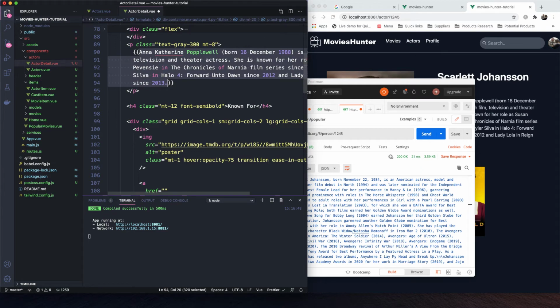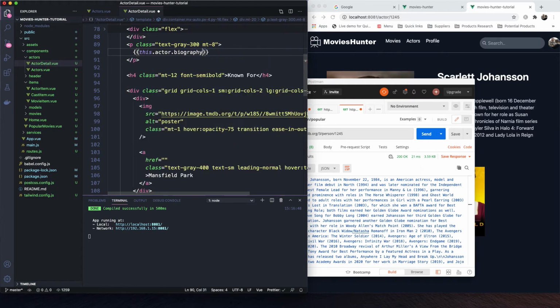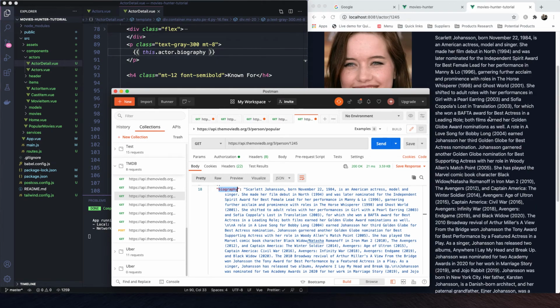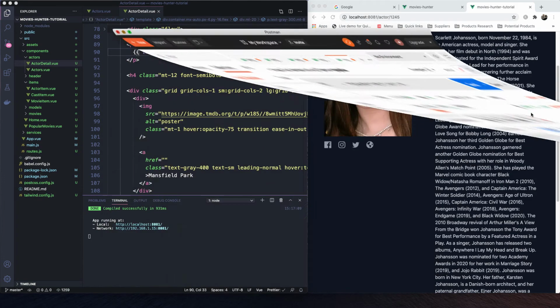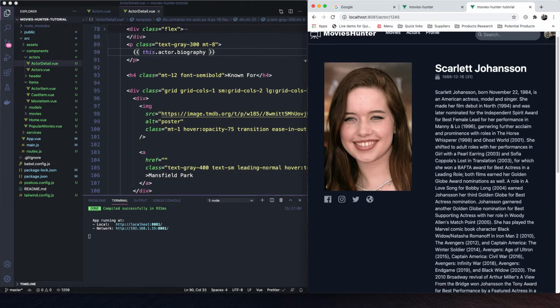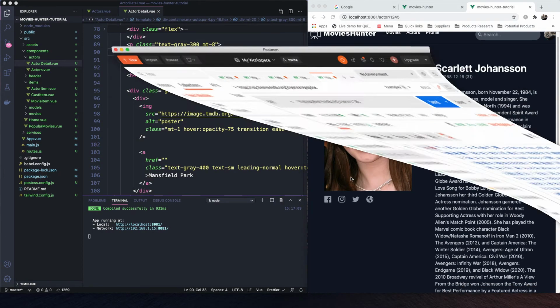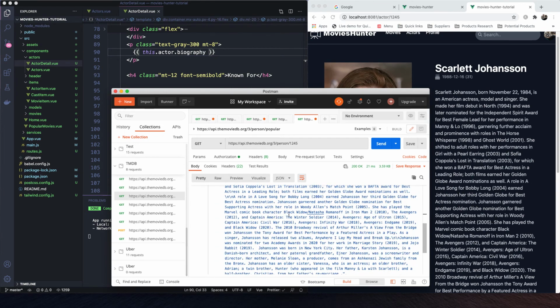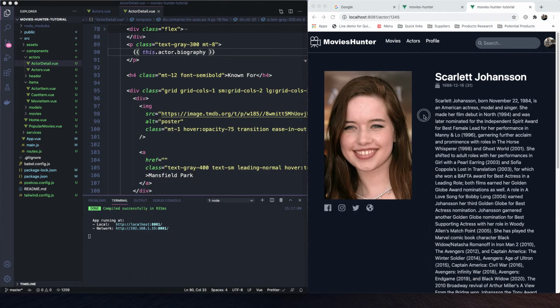Yes, so this will be this actor. Yes, and this is very long. So let's make it short, not too long. We have something else I believe here. So okay, so let's keep this, it's not a big deal.